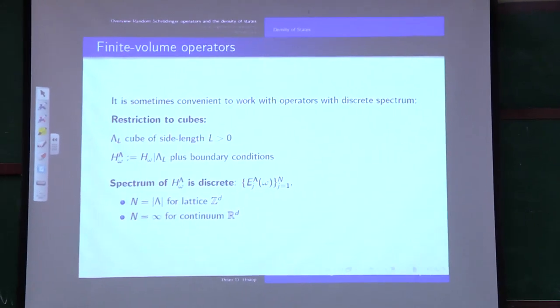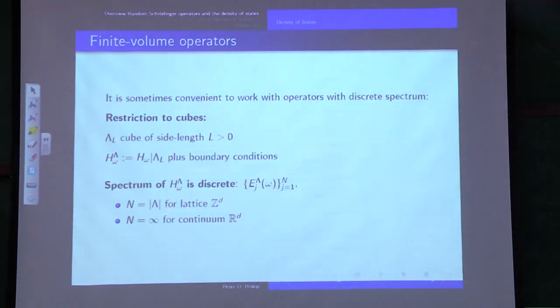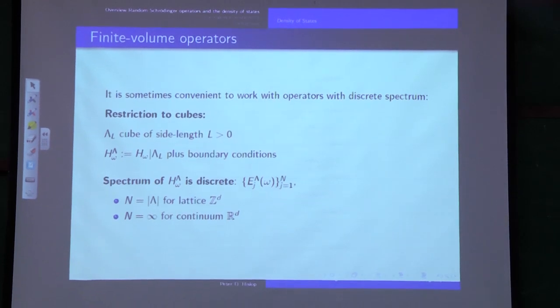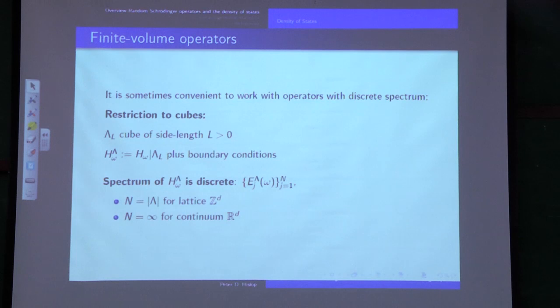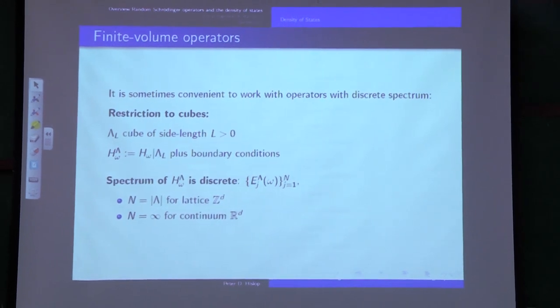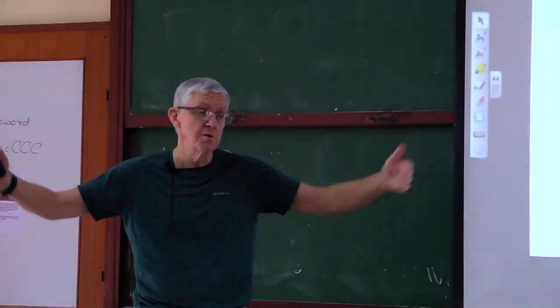Of course, if I'm working on L2 of R^d, this is a self-adjoint operator. It's unbounded. It has, in general, a very complicated spectrum. But what I want to do, first of all, is restrict the operator to a finite region in space, because then the operator has purely discrete spectrum, only eigenvalues. And it's those eigenvalues I want to study. I want to introduce a statistic associated with those eigenvalues, and then look at, for appropriate scaling, how this behaves as the size of this box where I restrict the system goes to infinity.